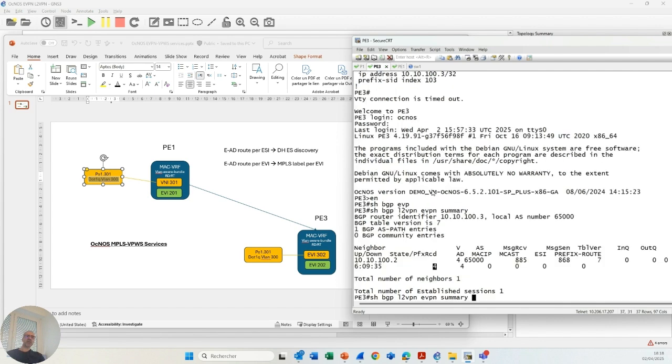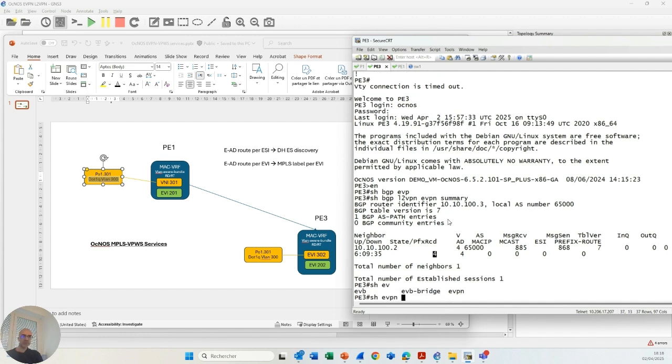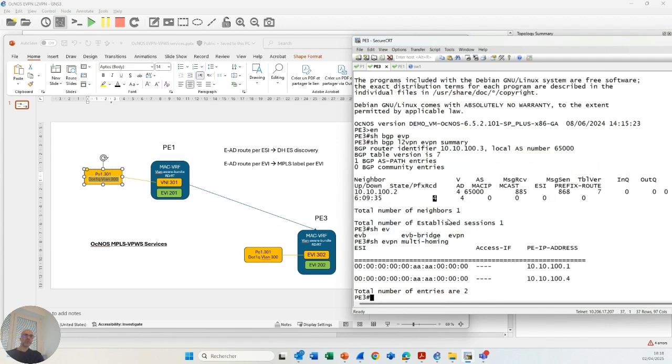And here we can have a look if we can show EVPN multi-homing. So here I see clearly that on PE3, the Ethernet segment ID, so this is a system MAC here, I've configured on PE1. So to reach that segment, I can do it via these two peers. Okay, this is being generated based on this route per ESI, auto discovery route per ESI.